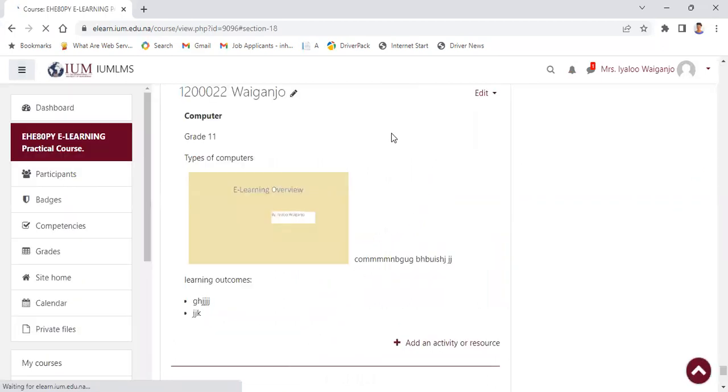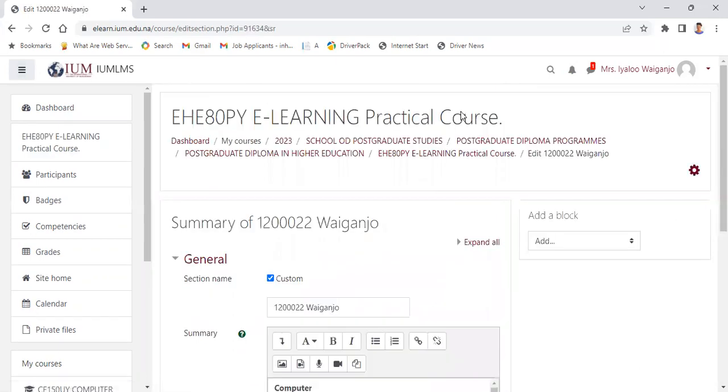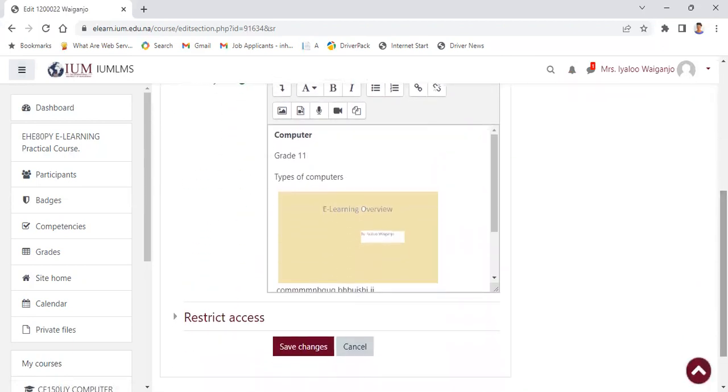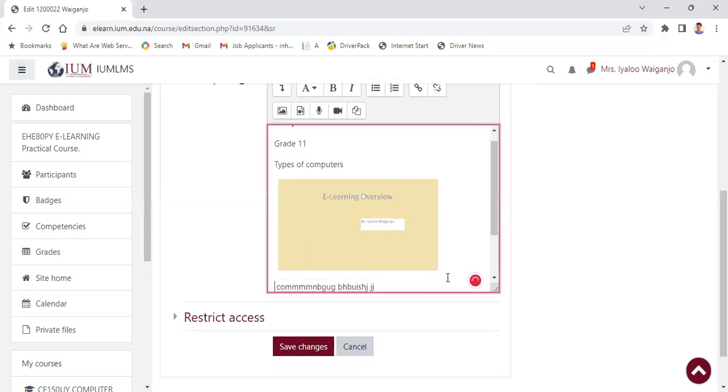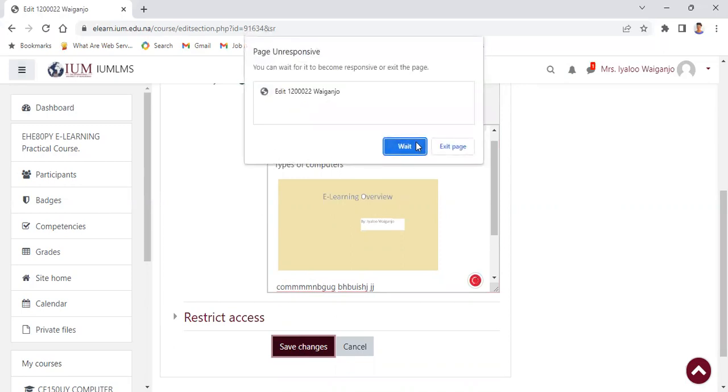Okay, so you can see now you have the course. This is not a nice one, so it needs to come down. So you can still go back to edit so that it looks better. Remember, I said for you to create a course, it needs to look attractive enough. Okay, so it cannot just look like that. It's taking a while to save. Let's just wait on that.